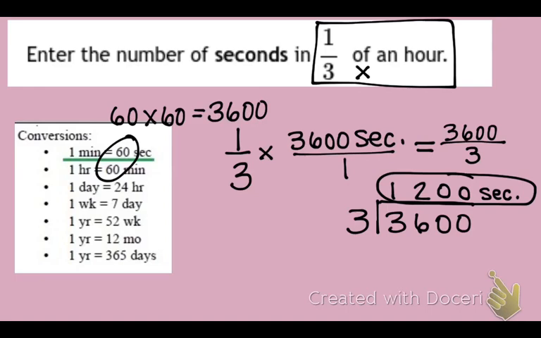I want to go back and take a look at one more little concept here. Just want to clarify this number right here. Why did I multiply 60 by 60? Because we are asking for the number of seconds, and this is an hour. So in order to change an hour to seconds, we've got to multiply times 60 to get minutes, and then multiply times 60 again to get seconds. That's why we multiplied by 60 times 60. Hopefully that's clear. All right, on to our next problem.